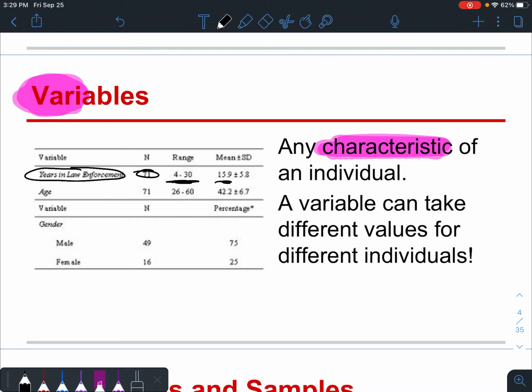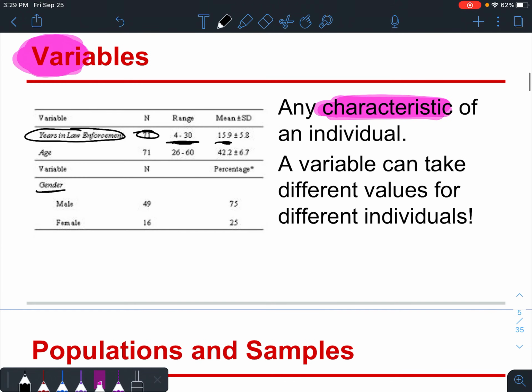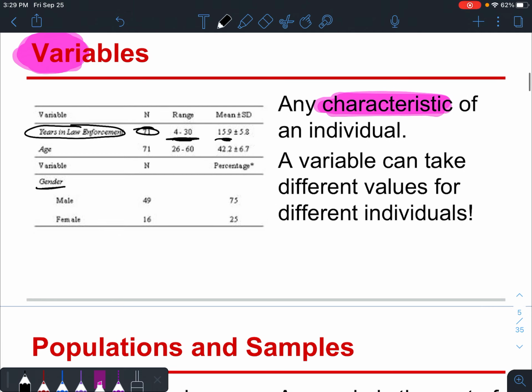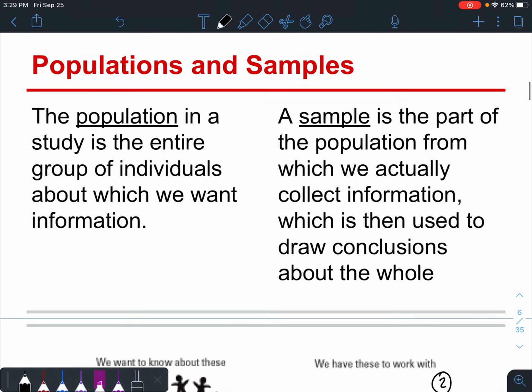With variables, they can be numbers or they can be words. So we're talking gender here. So male, female. They can be descriptive words. They can be hair color. Hair color is not going to be a number. Hair color is going to be a color. So brown, red, blonde, and you're looking at that, and those are things that you can't really add up and average out. So you got to go about your statistical inferencing a different way when you're talking about things that you can't necessarily do that with. So this is what's going to take different values for different individuals.